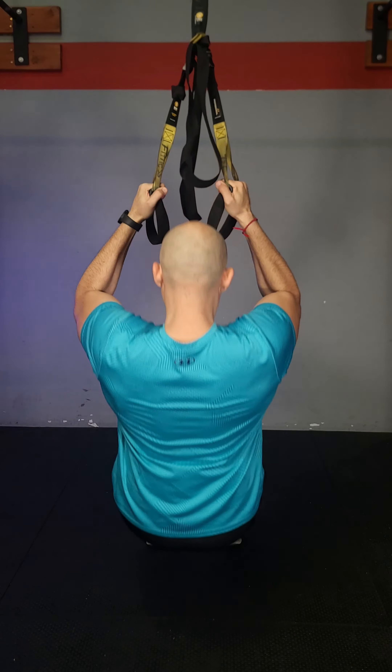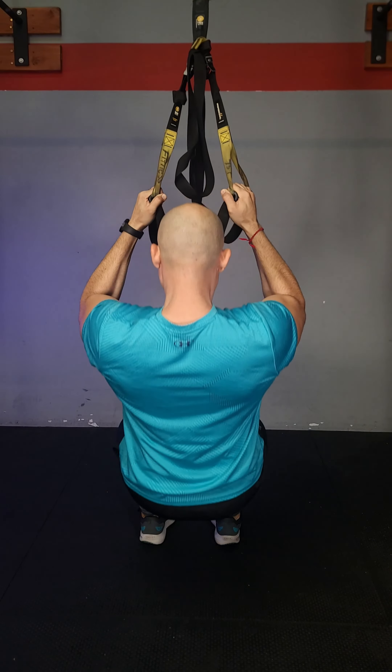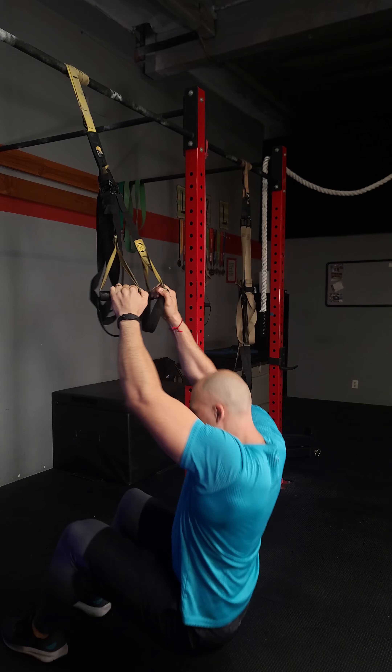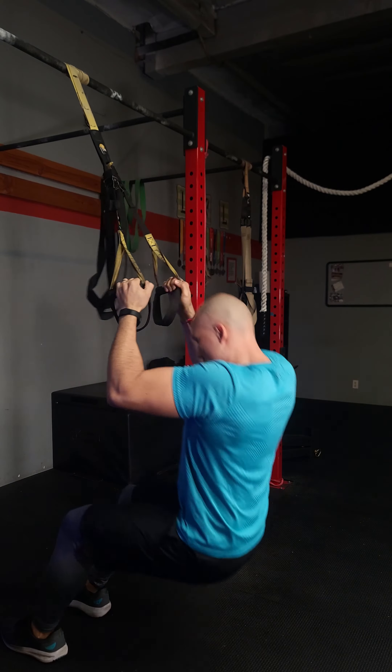The goal with this is to progress to a point where you can then go to the bar. You start in that seated position holding on to the handles, and when you pull yourself up you use those same muscles in your back — your lats, your teres major, and your rhomboids. One important cue I tell my clients is to imagine you're trying to rip the bar down, as opposed to trying to pull yourself up.